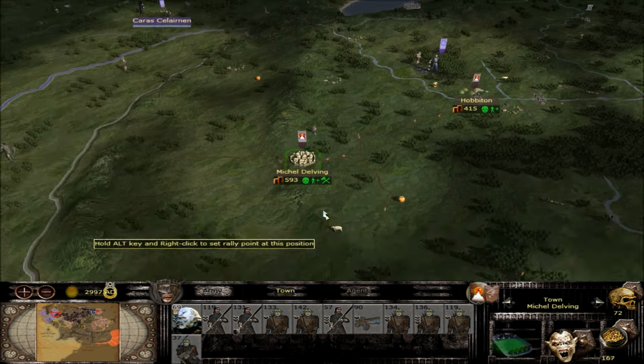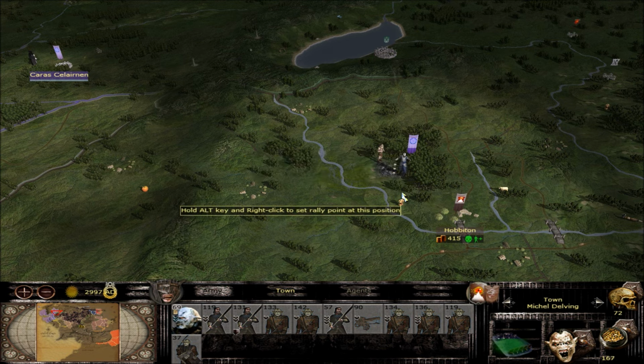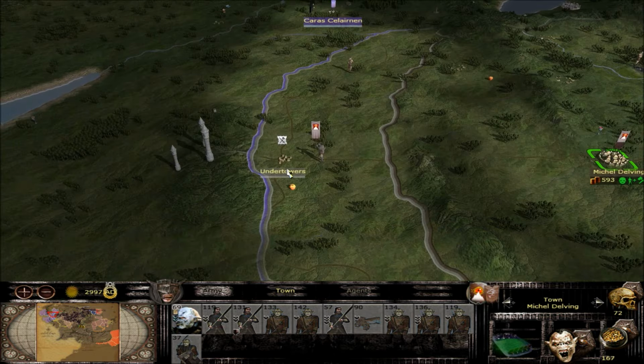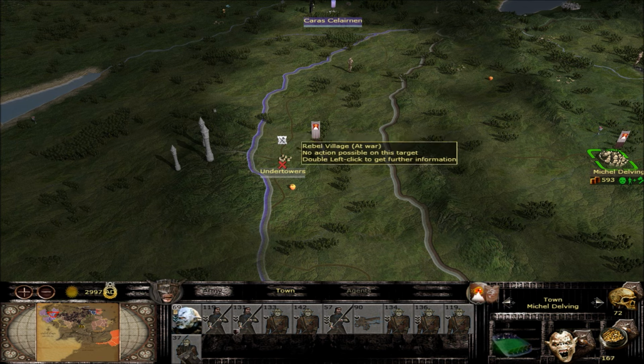Alright, out here in the west, looks like Linden's still got this force sitting here in the trees trying to hide out from us. But it doesn't look like they have too much else over here on the border. I'm kind of wondering why not. And Under Towers is still over here as a rebel territory, and it's completely empty.